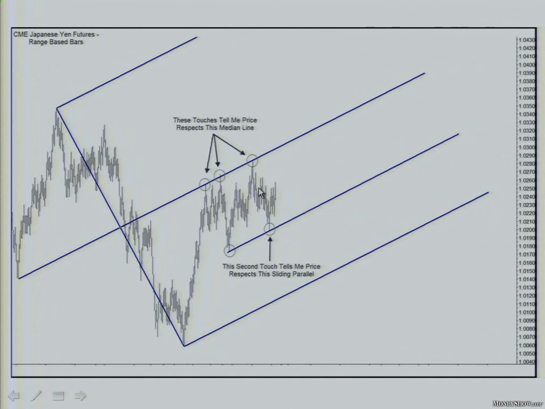So now I watch it unfold. I still have no idea what I'm going to do yet. I'm looking for a clue that this is meaningful. Now I get 3 touches up here. You can see it continually gets dragged up to the median line, but is unable to go above. When I get the second touch down here, and price takes out some highs, I think I got something here. And we'll talk about this at the very end.